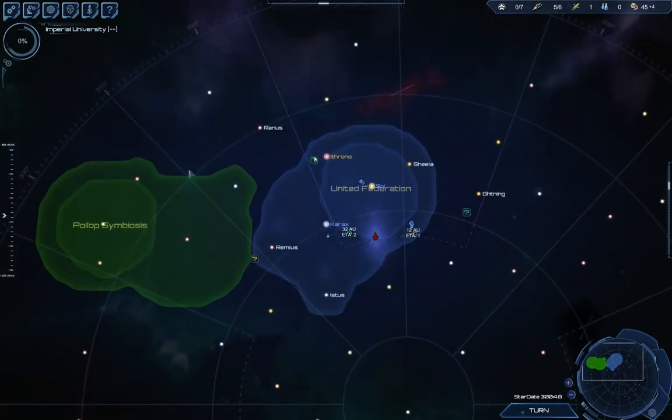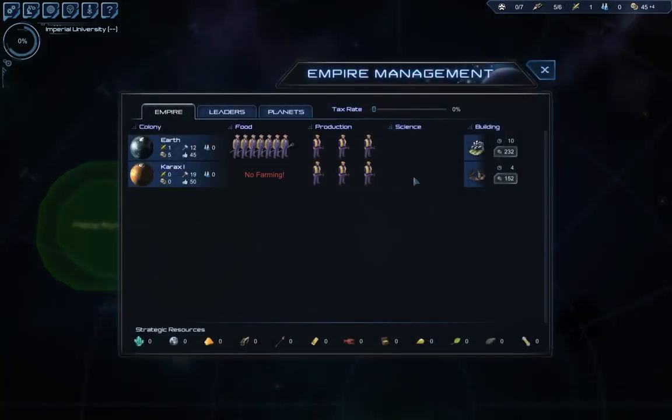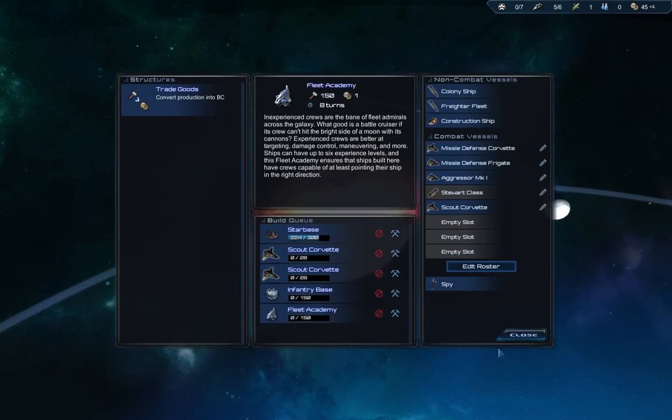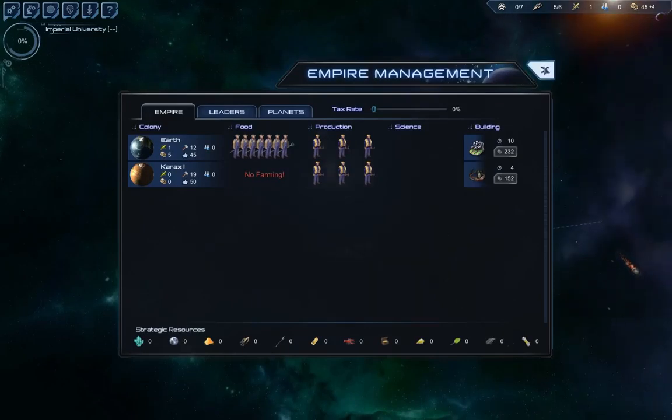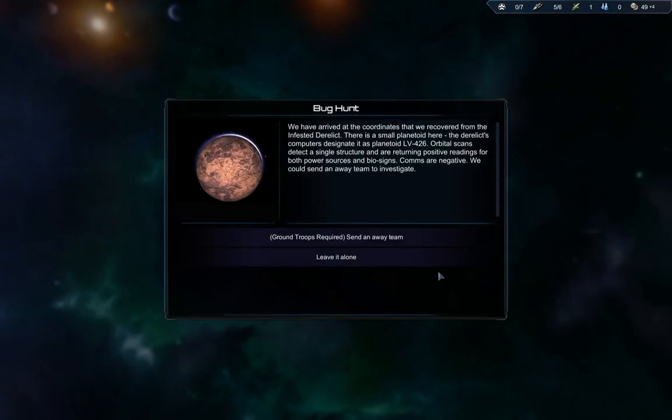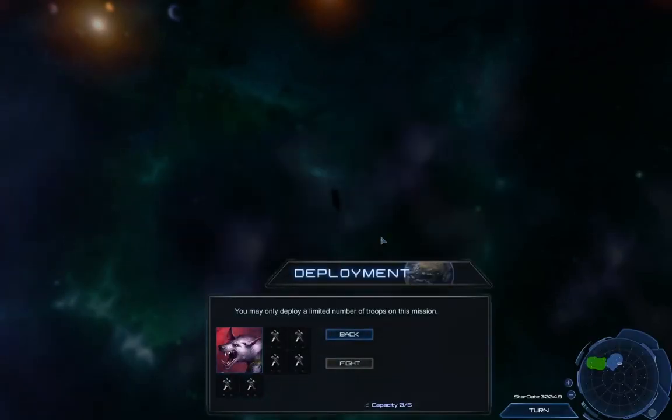Oh, I already knew that one. Oh, that was silly of me. I already knew that that one was guarded. What is this? We have not been to that anomaly yet. That's odd. I don't know how that escaped us. We're going to have to build some more scouts.